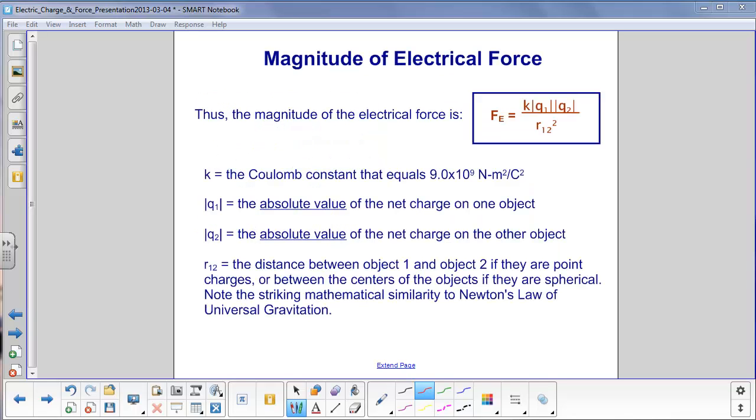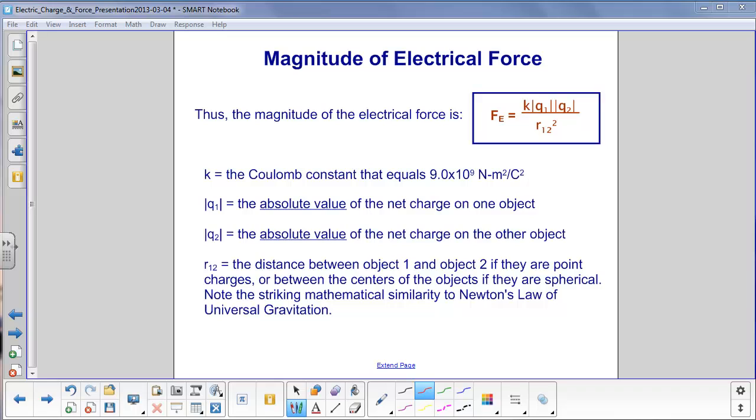Okay, this is quite a busy slide, but let's take it piece by piece and see if we can make it a little less intimidating. Right here in the box, that's Coulomb's law. The force, the electrical force, and you can see how it's F sub E, F means force, E is electrical, is equal to K, which is the Coulomb constant, obviously named after Charles Coulomb, and that's just a number. That number stays the same anywhere in the universe.